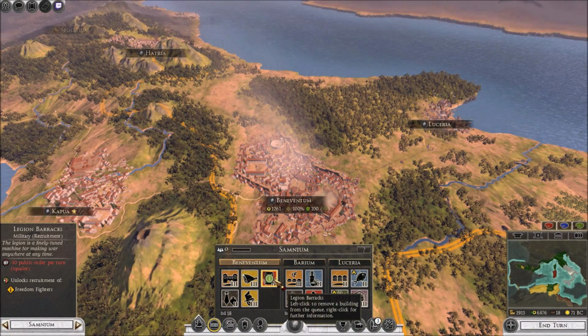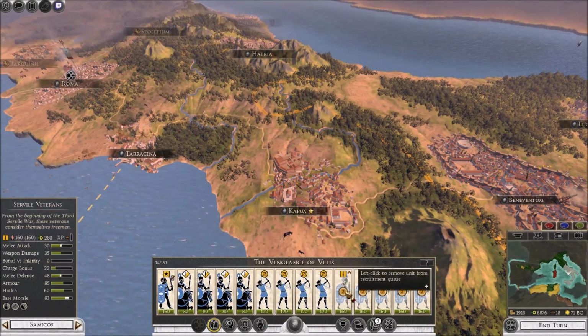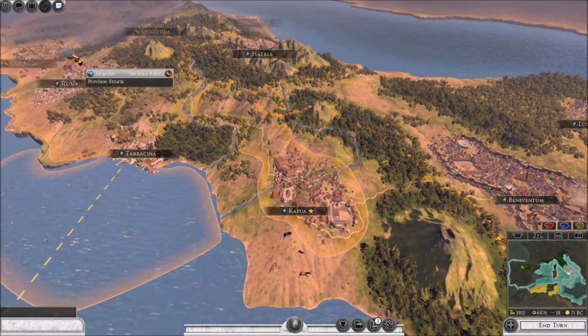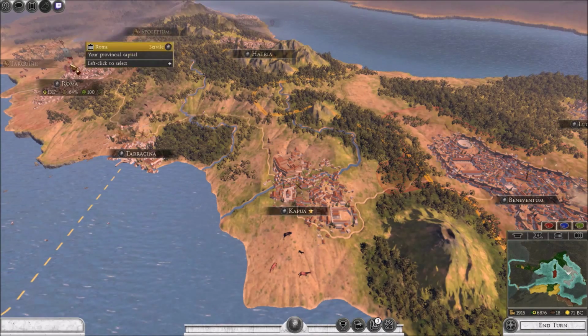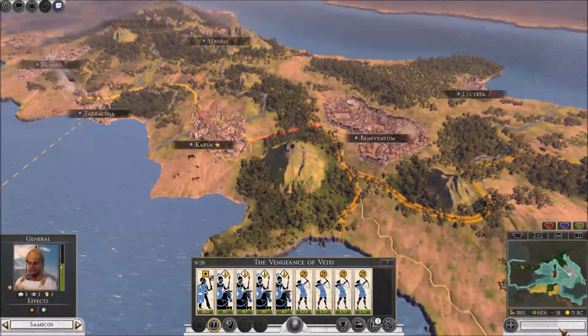Oh, so we are getting Freedom Fighters. Cancel, cancel, cancel. That's a bit annoying. Let's move him down to there, so they're ready for the next turn to start building.